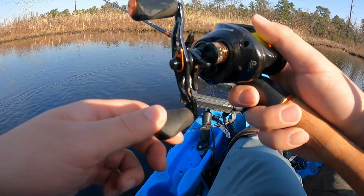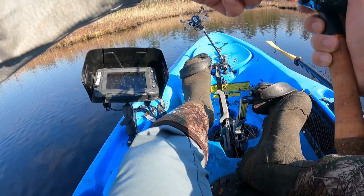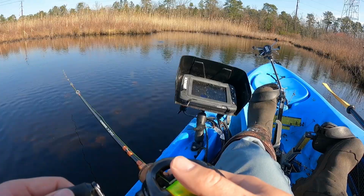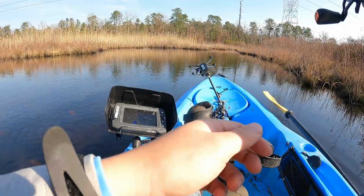Oh no, that's bad. I mean, it's a great cast for me, but I just don't like putting treble hooks too close to that stuff. Ooh. All right, got out of the way. But yeah, I don't think I need to cast that close to the shorelines, risk it all. I'm a fast walker because pickerel love these fast retrieves. And when I was walking the dog earlier with the stick bait, they just went after it fast. So that's why I'm not even going slow.